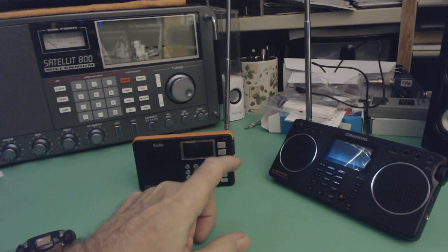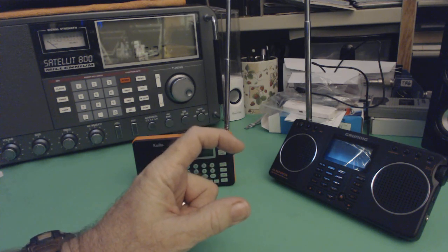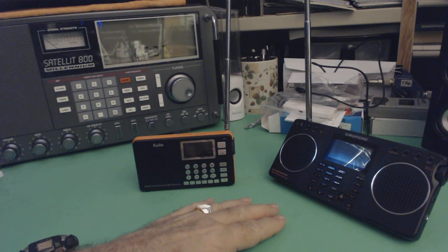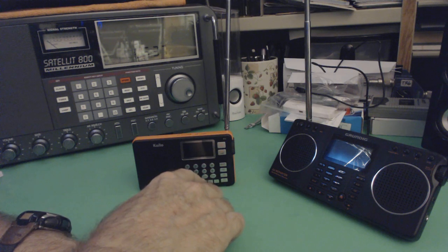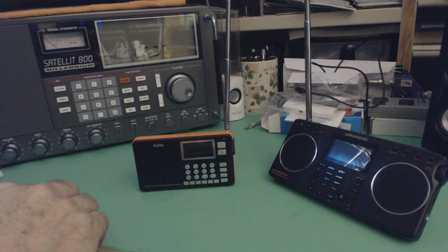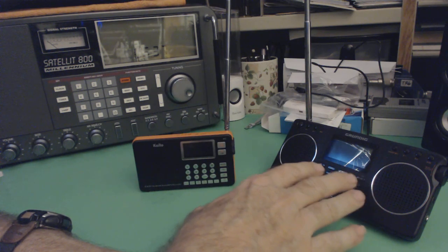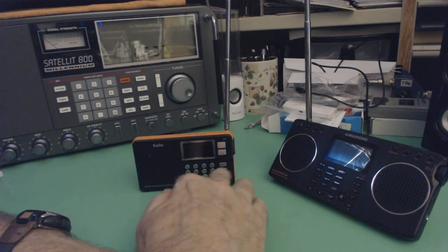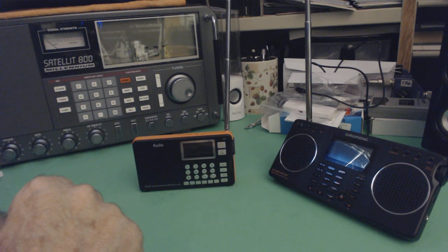They both use a cell phone battery. It's a rectangular, square little battery about that big. Very common battery, so they're easy to find. I think the batteries might even be identical in the two radios. I haven't checked. So anyway, these are both definitely good little shortwave radios. AM, FM, shortwave, MP3 player. The sound on the Grundig may be slightly better. As long as you don't play them at full volume, they're pretty good on both. Again, two speakers versus one. So I think that's about it.